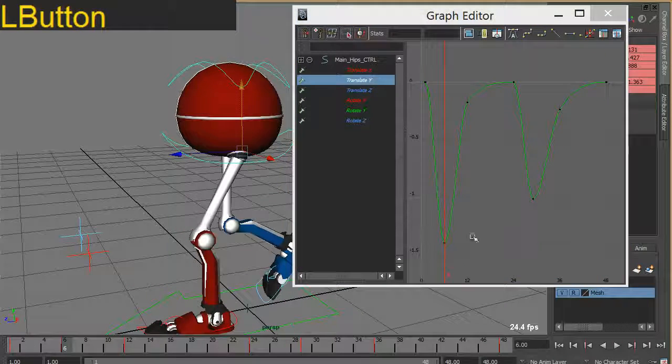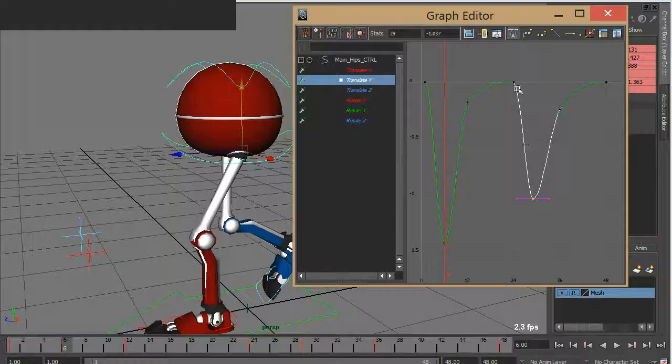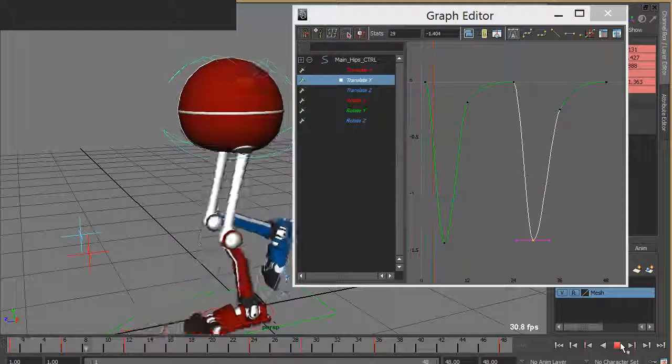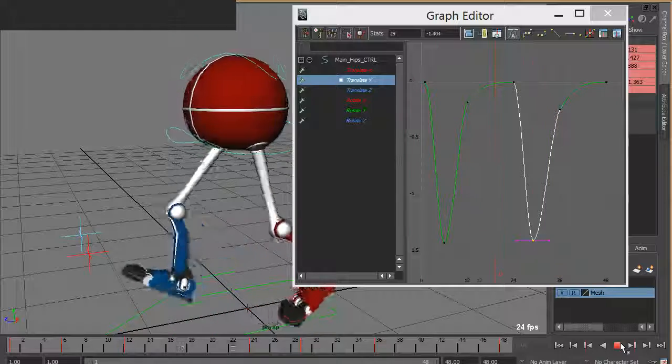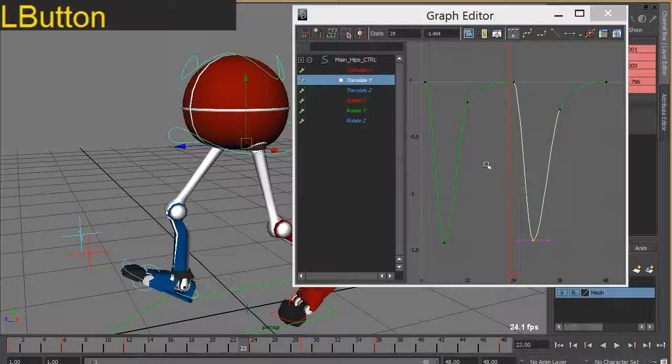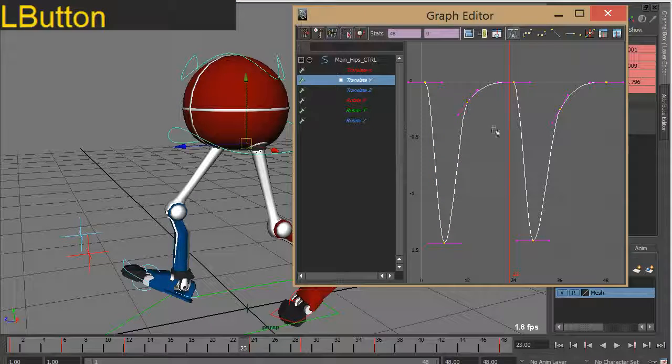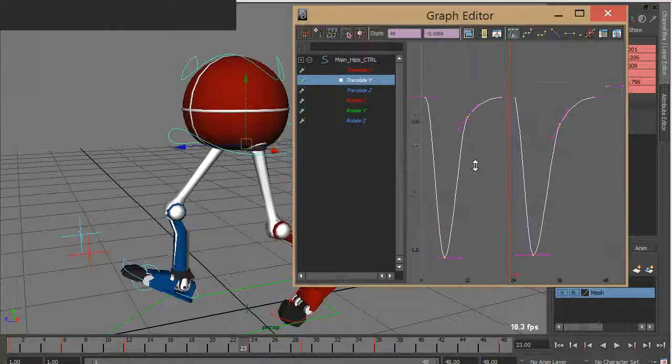So I'm going to stop. You can see here, this keyframe here, which is the point where it bobs after the step with the blue foot, is much less than the point here with the green foot. So what I can do actually is select the keyframe, press W on the keyboard, which will enable the move tool. I can hold down Shift and drag it to match the position. Okay, so it's looking alright. I'm also going to grab the whole entire curve by selecting it, and I can also drag this up and down if required.